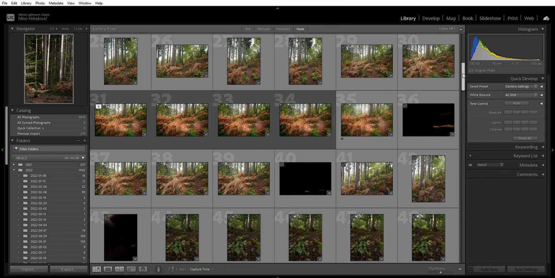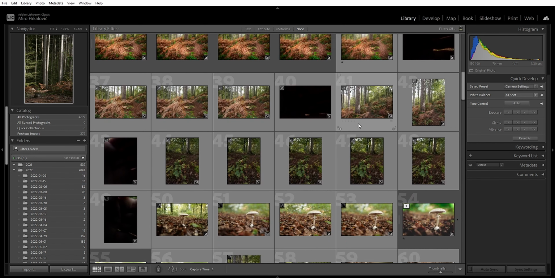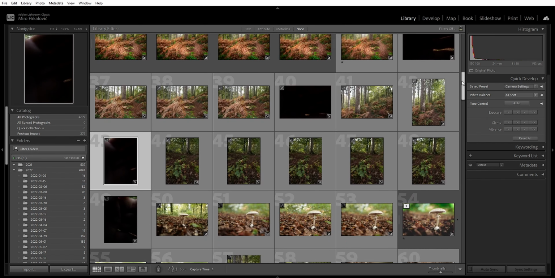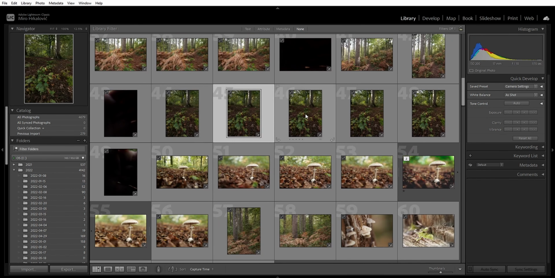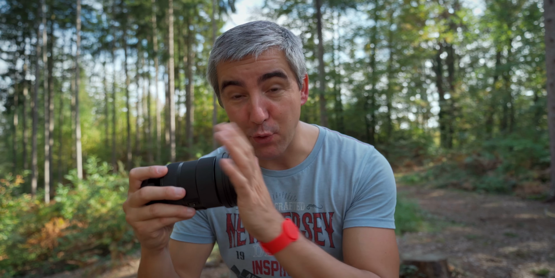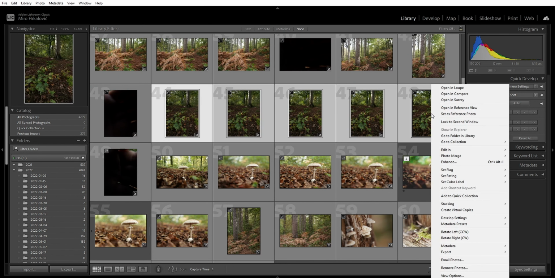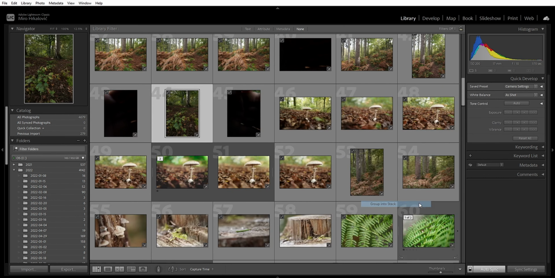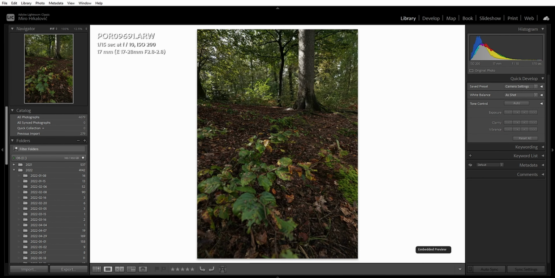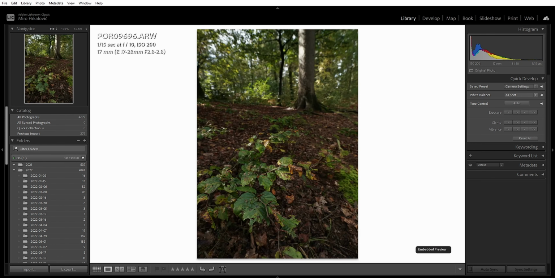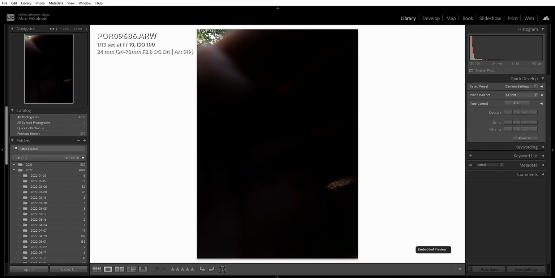Now here's a tip if you're taking a series of photographs, like for focus stacking, you have 5 or 3 or 4 photographs and you want to separate those from every other photograph. Well, the trick is that before you start taking those photographs, you take a black photograph by just putting your hand on your lens. It's the oldest trick in the book. And then when you're done, take another photograph like this, and when you're in Lightroom, you will see the 2 black images, and everything in between is a stack. I mean, it's like the oldest trick in the book, but I use it a lot.